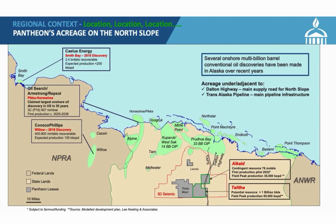Well, it's two things. Sorry, Justin. I think the three operations that we are planning for next season, going back in and testing all the zones at the Talitha well, which is already drilled, so that's a relatively inexpensive operation to get all that data. Drilling the up dip Theta West, moving 8 or 9 miles and 2,000 feet up dip, and getting into that thicker section that everybody described, that we see on seismic and the attribute analysis.